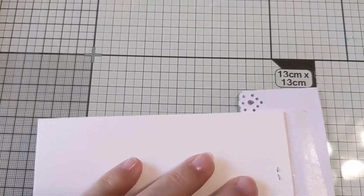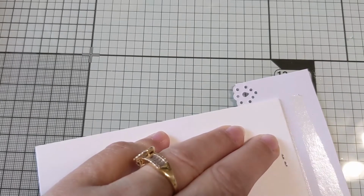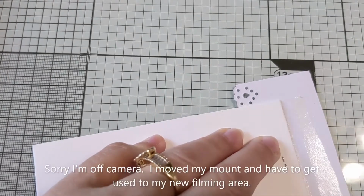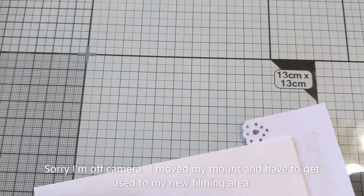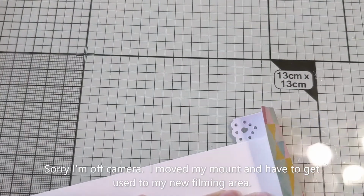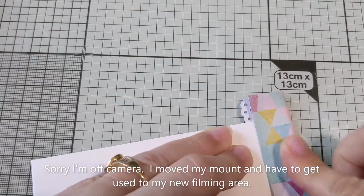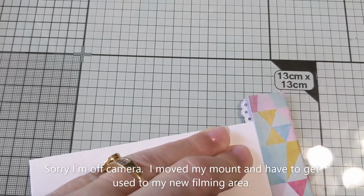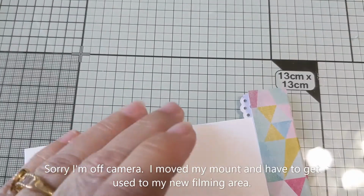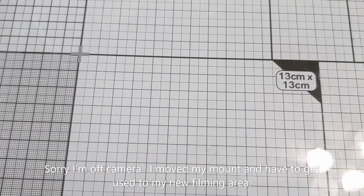Here, let me do this first. I'm gonna score it because I want to flip it and bring it to the back to hide the staples in the back. There we go. And now I could cut both sections or both sides.